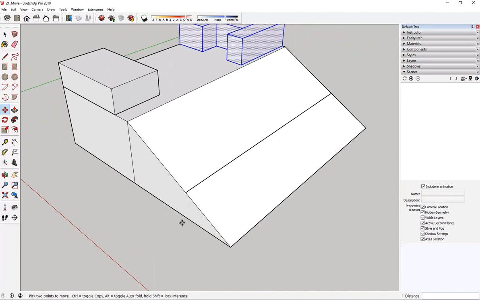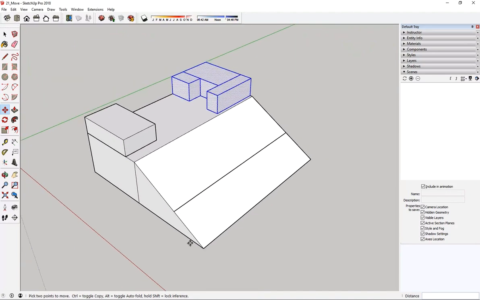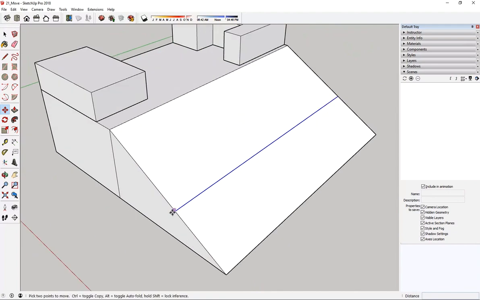I can also move an object alongside, for example, a line or an edge. So let's say I want to move this piece and bring it up a little bit. I'm going to press the spacebar, go over this object and click on it. The other way I can select it, if you remember, is by dragging a selection window, where only the object within the window will be selected. Also, this object that you see here is a group that we're going to talk about later on. So I'm going to click on this one, use the move tool, and then use this endpoint.